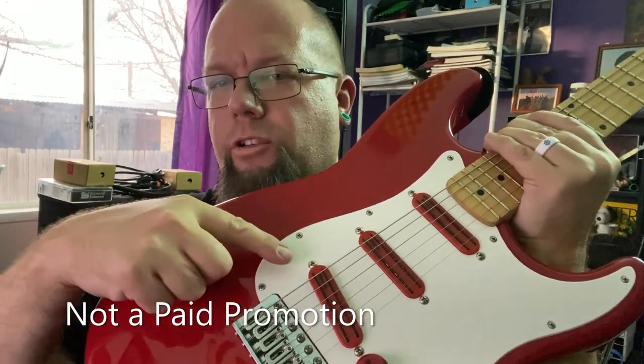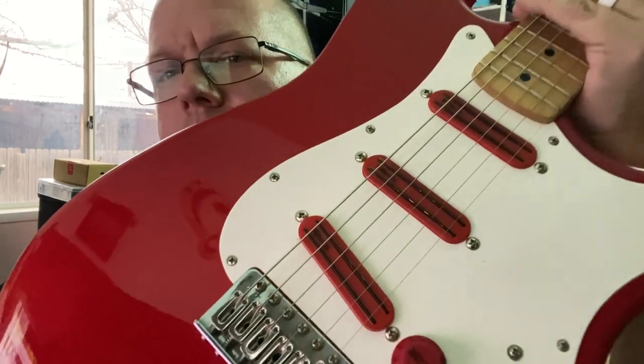Today we're going to check out the DiMarzio Rail Hum Canceling Strat Tone Zone S. The DiMarzio Tone Zone S is a rail stacked Strat pickup. Basically, it's a humbucker. You can see it like that. There you go. It is a humbucker that is kind of just sandwiched together. There's two magnets in there, basically just to go in a Stratocaster.